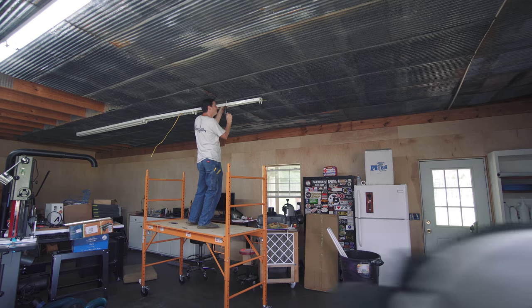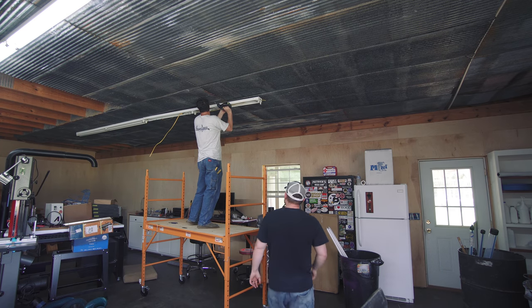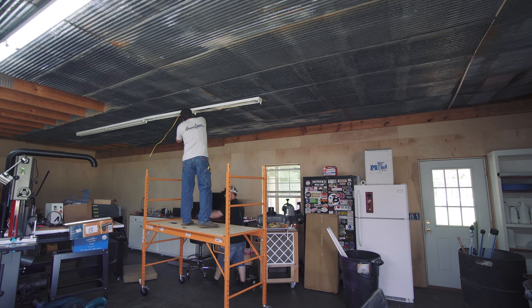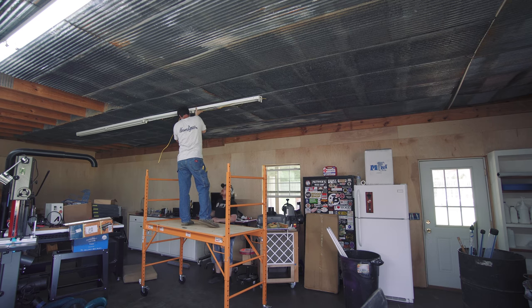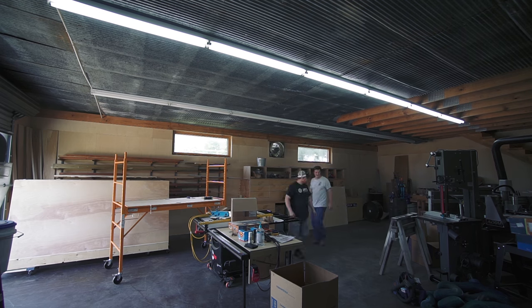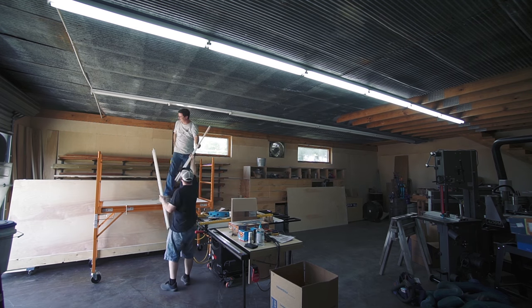I've got to unbox this and take inventory of it. But before I do that, let me rewind to the beginning of last week before all of this work with new lights was done. When I saw the shop in person for the first time, I noticed that it had a decent amount of lights installed, but they weren't energy efficient LEDs. They weren't spaced properly for even light distribution, and there wasn't enough light output in general. So from the very beginning, I planned on removing these lights and switching to LEDs.